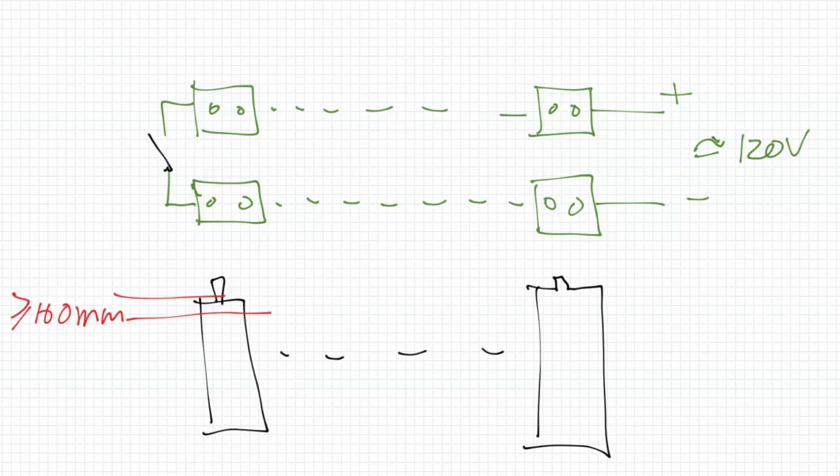our HRC fuse switch. So it gives us two things. It gives us a means of breaking that string into a safer voltage level, 60 volts per string. It also gives us that midpoint overcurrent protection, which reduces our incident arc flash energy. If that was located down here, so here's our sometimes called rat trap HRC fuse switch, it's below the vent points of the cells. It can be on the outside of the enclosure as long as it meets the requirements of IP2X. You can't touch anything that's live.